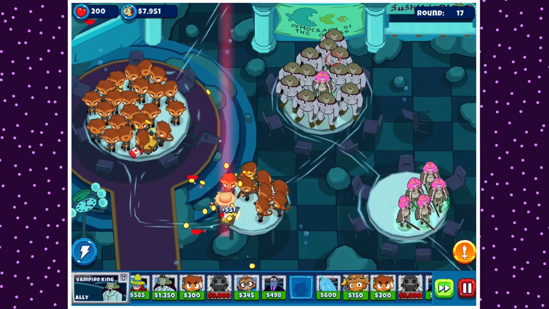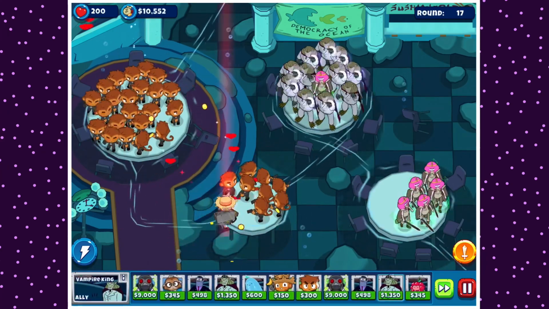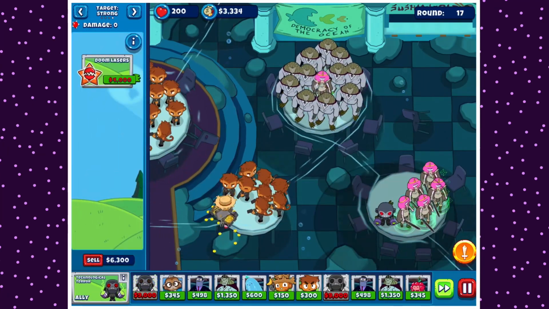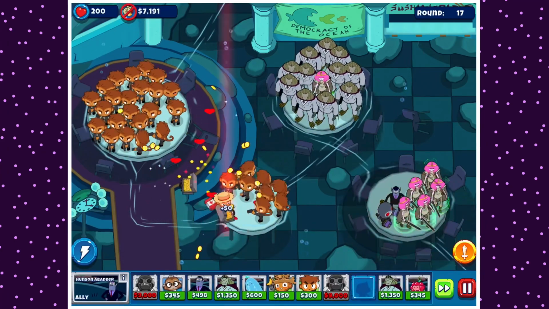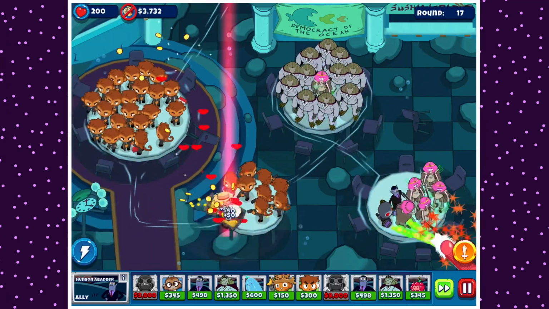I will sell the Cobras at some point, but only after, I think here's what I want to do. So that's a lot of Vampire Kings. I think what I'm going to do is put a couple Cobras here on Strong, and then pair them with, I don't know, let's go for 2 Hunts and Abadeers. And I think 2 Hunts and Abadeers is good.